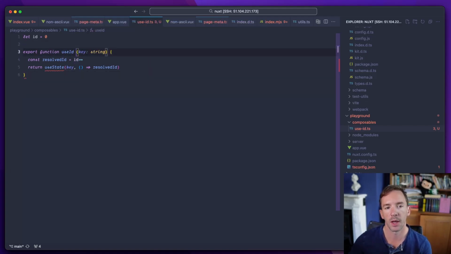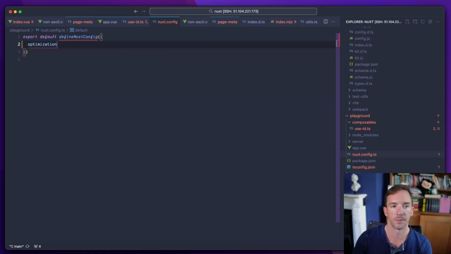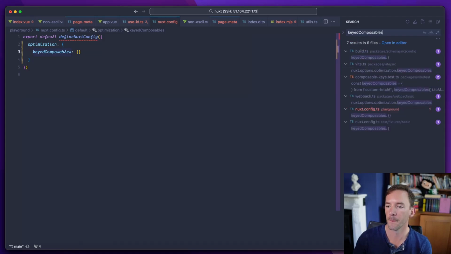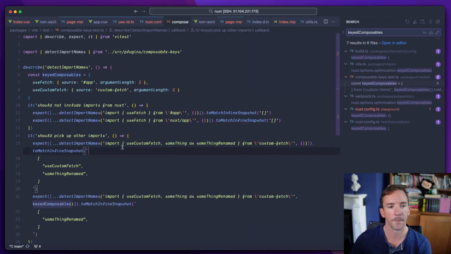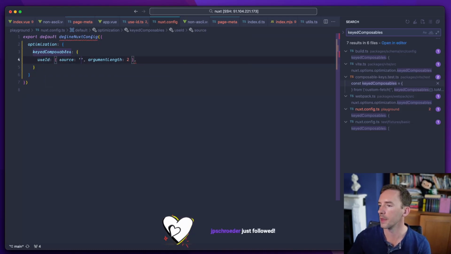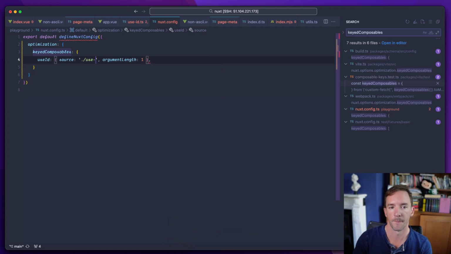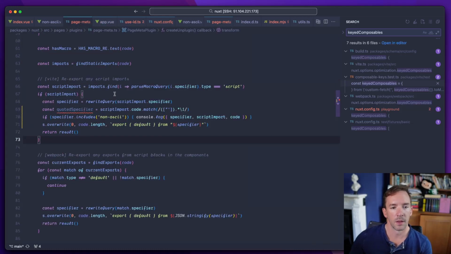And you would need to add this to optimization keyed composables, and it would be something like your thing, wherever it's located, and then argument length, I think 1 would basically be, this would do it for you, I think, based on what you're wanting.